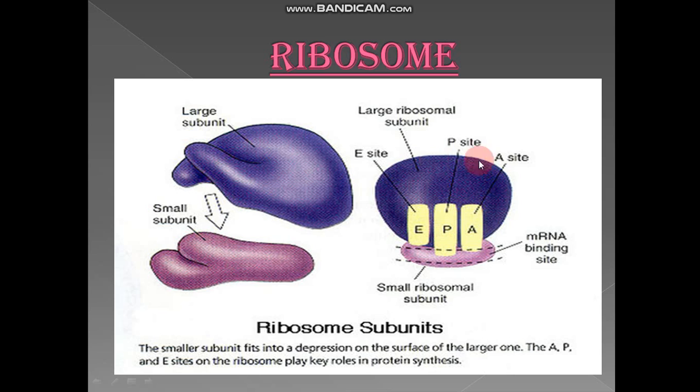Clear? So now a few things I would like to tell you about the ribosome. See, when the ribosome combines, in this diagram you can see an A site, an E site and a P site here. A, P, E, three sites are here. The A site is the aminoacyl tRNA attachment site. Here the amino acids are attached. The P site is the central portion. It allows the synthesis of peptide bonds, so it is called the P site. And on this side you can see the E site. The E site is the exit site, from where the empty tRNA exits.